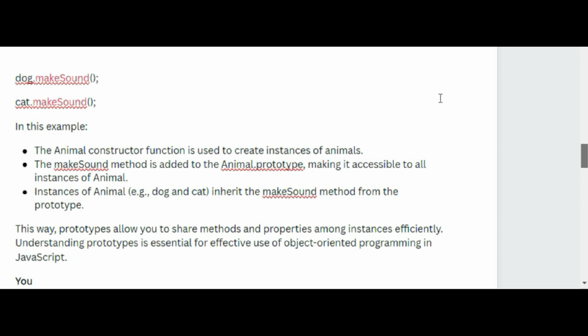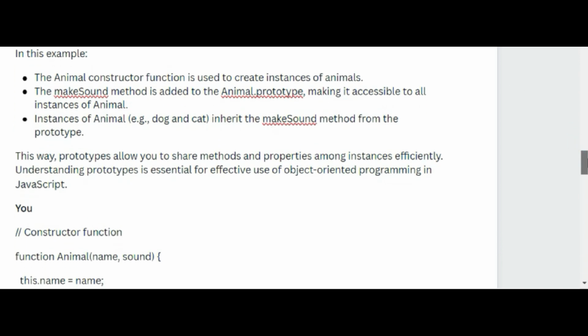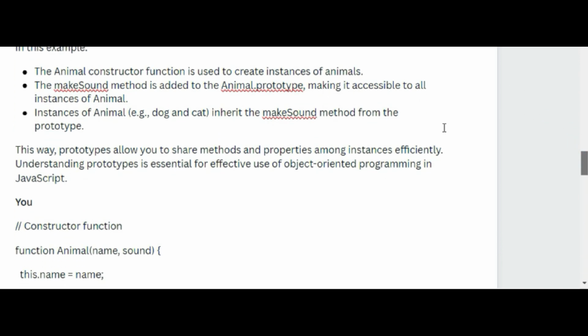Instances of Animal, for example dog and cat, inherit the makeSound method from the prototype. This way, prototype allows you to share methods and properties among instances efficiently. Understanding the prototype is essential for effective use of object-oriented programming in JavaScript.